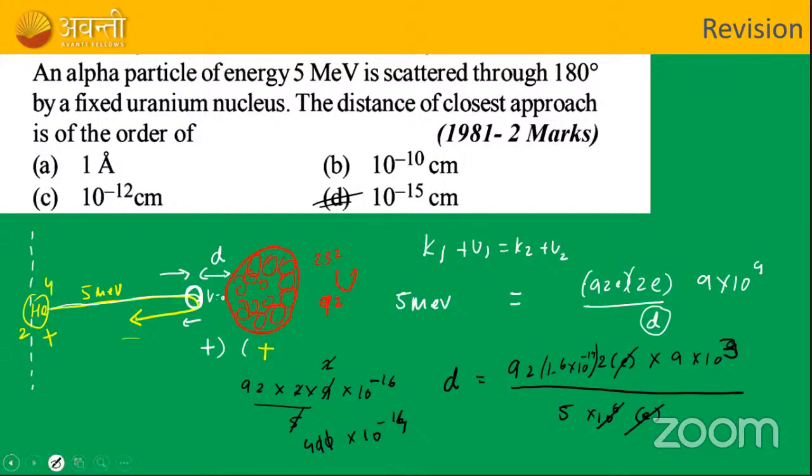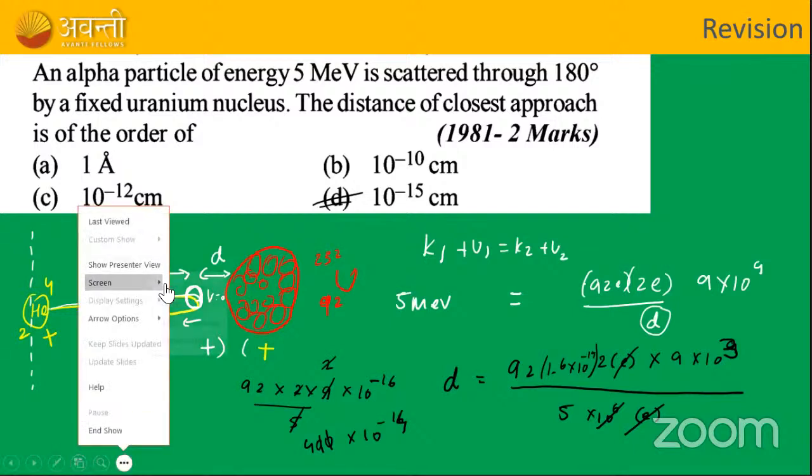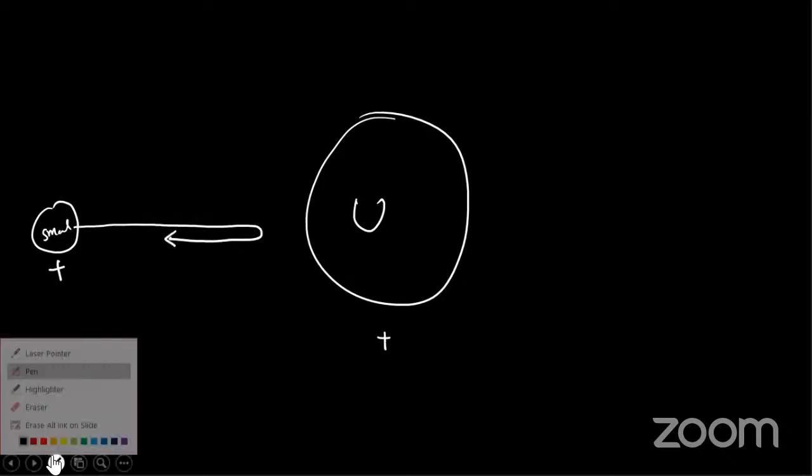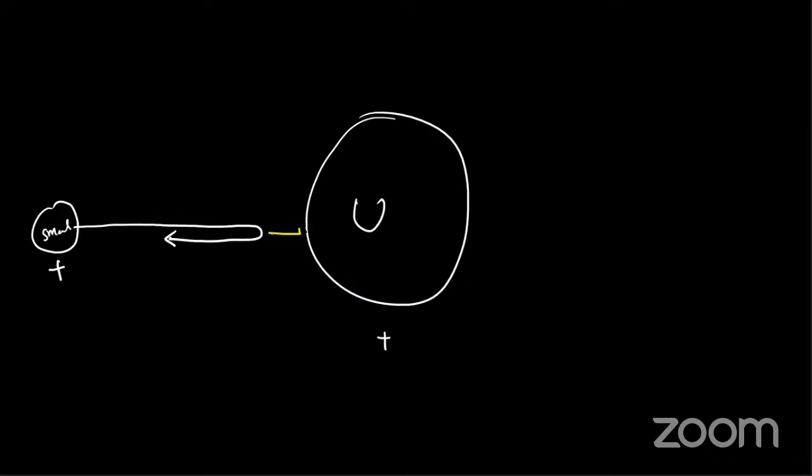Okay. So let me explain about this distance of closest approach one more time. Whenever there's a big nucleus like the uranium nucleus, and there is a small nucleus, this is also positive in charge, this is also positive in charge. So this nucleus will be coming very close to this, and then suddenly it will take a reverse turn, because they're positive, they repel back, and when they repel back, the minimum distance between these two is called the closest distance of approach. If it has higher kinetic energy, it will go much closer, but they never touch each other. It's completely impossible. Okay, so then how can I find the distance of closest approach?